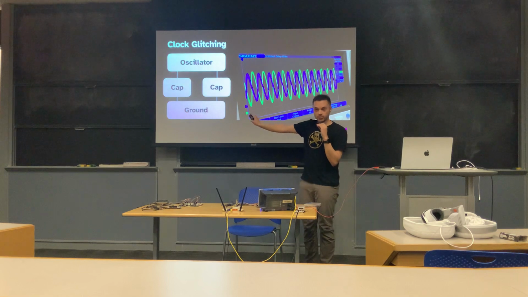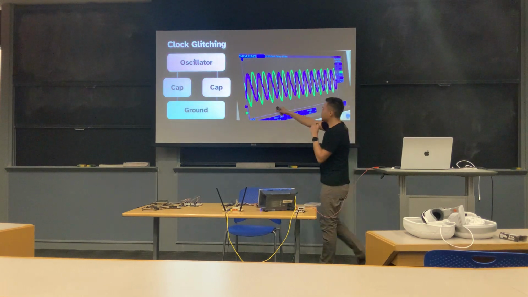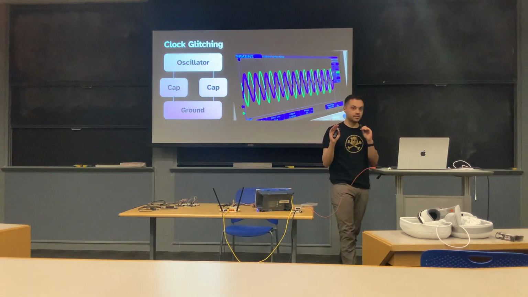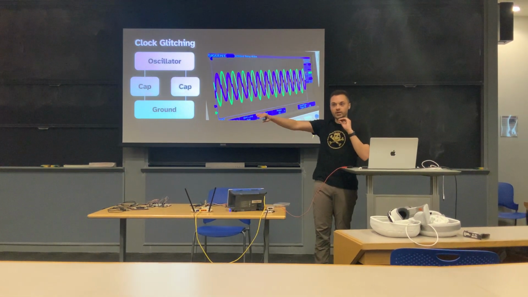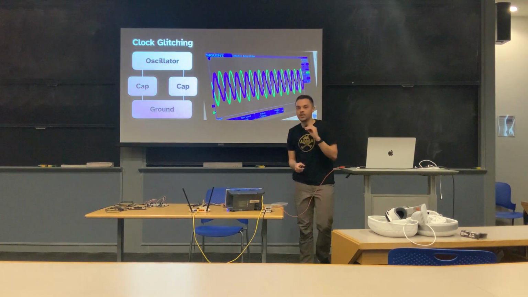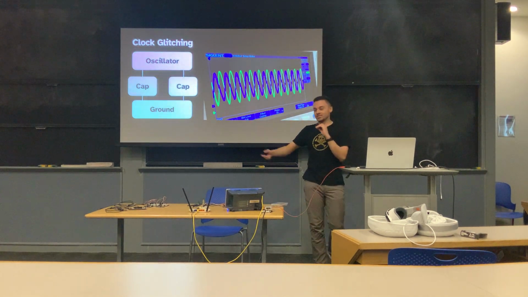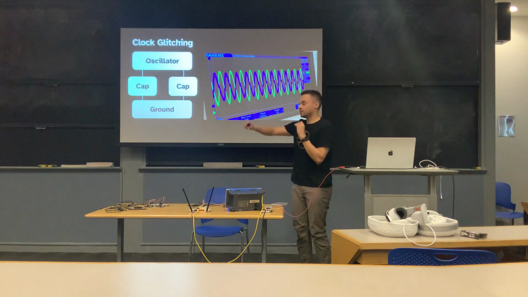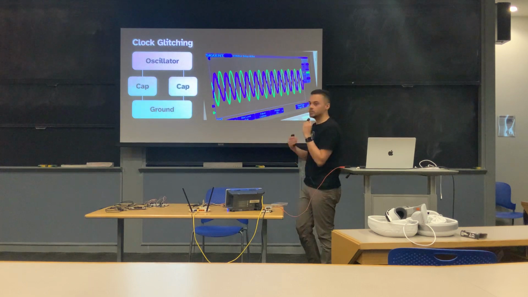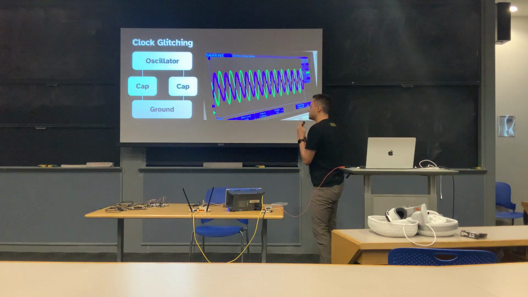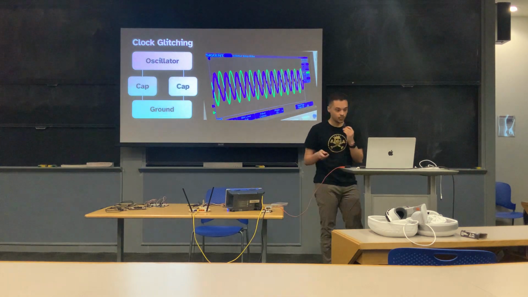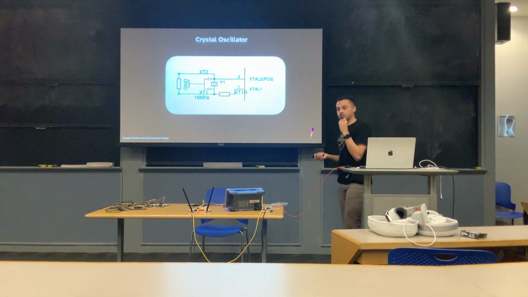On the datasheet, which we'll show you in just a second, you have the oscillator attached to two capacitors that are then loaded to ground. The way I want you to think about this is like some type of wooden plank on two springs that kind of bounces up and down. So you can see it bounces up and down. We'll show on the oscilloscope what that looks like in just a minute, but the oscillator just has this resonant frequency. It looks just like this, goes up and down at a regular frequency. And this is used by the Arduino as an input to understand how to generate its clocks. Everyone clear on clocks?